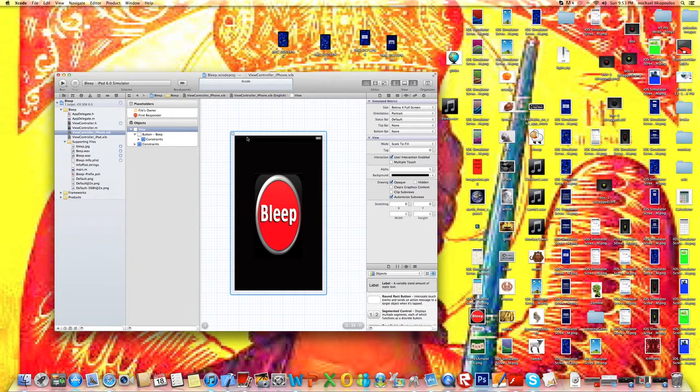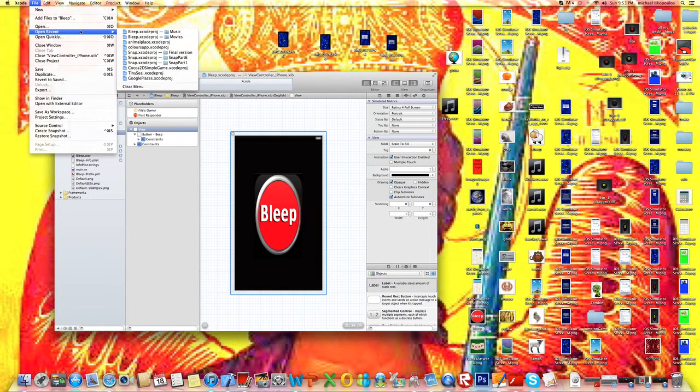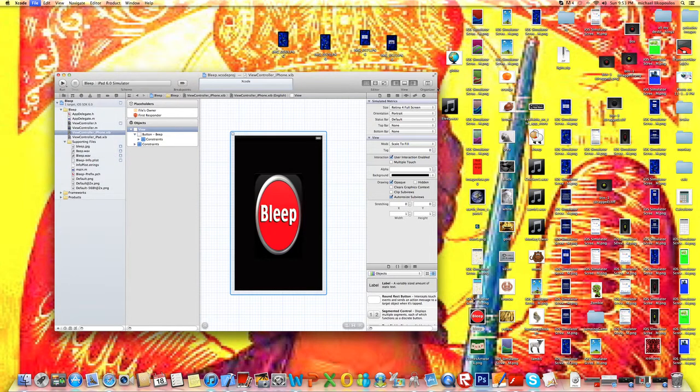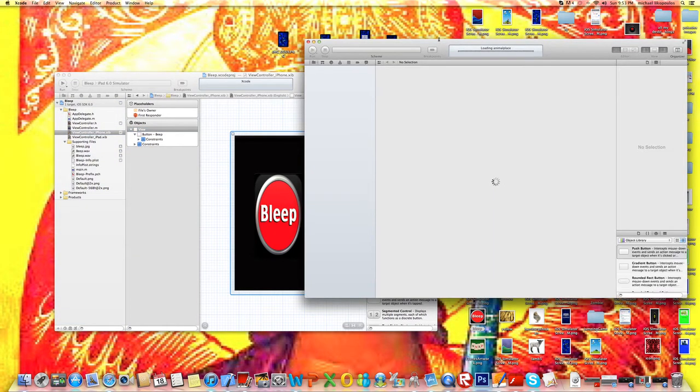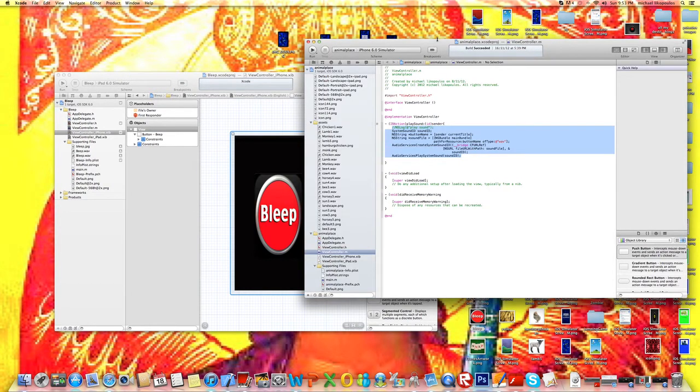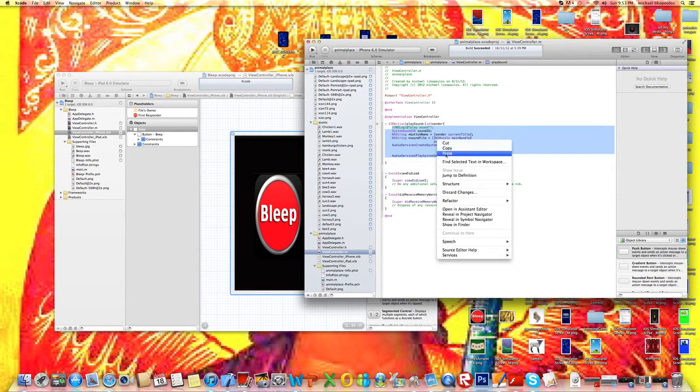Now what we are going to want to do is get the coding from my other file, because I am sort of a newbie to Xcode. Like I only started about 4 or 5 weeks ago. I do know quite a bit about programming, but like, yeah. Okay, so this is what we're going to need in our .m file. In our .h file we are finished. We don't need anything else in our .h.